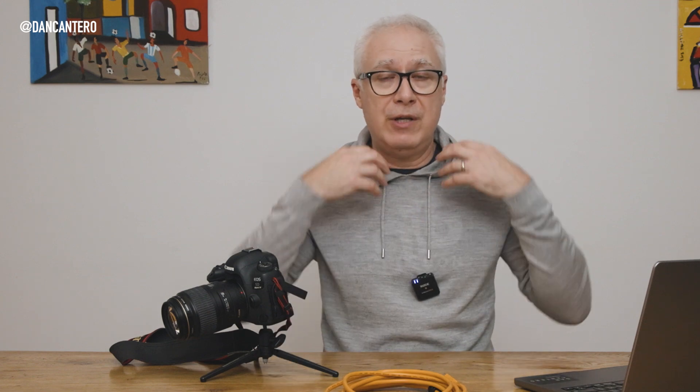On a small camera screen, you have to zoom in and out after you take the photograph and pan across the whole image to make sure focus is right — that's not a practical way of working. On a big screen, you'll be able to tell straight away if there's something wrong with the focus. It's not just focus either; there are other components of the photograph to take into account.